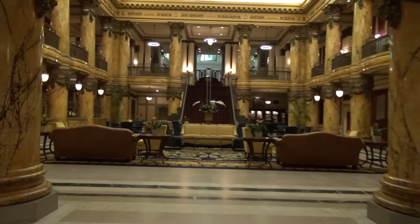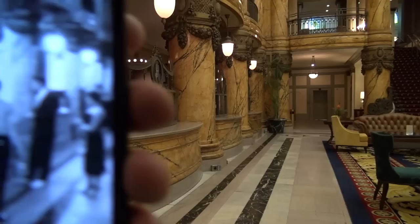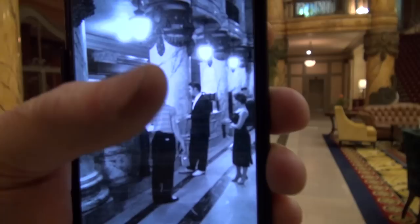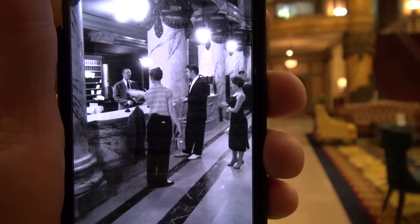Friends, Elvis and Gene would have come right through this door. They parked right out there. They would have come right in here, and I'm sure Elvis looked at this place and thought, wow, look at this. He went right over here. Look at this photo right here — that is Elvis and Gene and a young lady standing right there. You're going to have to wait to see the young lady. That'll be a video from Trey because Trey might have actually talked to her. But Elvis was right here.